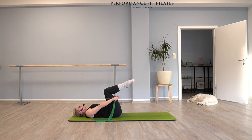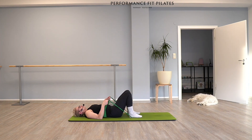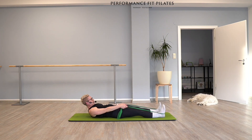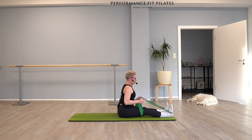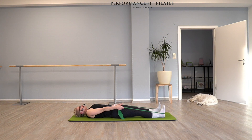Can we bring our TheraBand around our feet? Perfect. Make sure that you don't have too much resistance when you bring your legs all the way down — extend your legs on the mat. Good. Now lift your chest. You can use the strength of your arms, bend your arms to roll all the way up to a seated position. Good. When you're up there, extend your arms behind you and bring your head in between, or as far as you can towards your feet. And on the way down, you can use your arm strength to find your control.